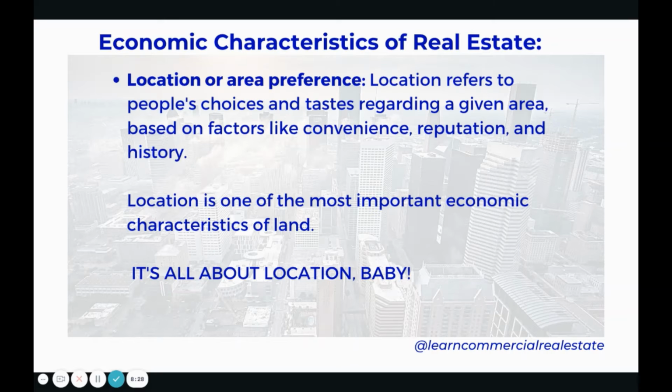Another is location and area preference in the economic characteristics of real estate. Location refers to the people's choices and tastes regarding a given area based on factors like convenience, reputation, history. Think about the locations in your area, the districts, that seem to be favored or more popular than others. Or some have a reputation of being dangerous, while others have a reputation of being possibly a lot that hasn't had any improvements on it, that has just been sitting vacant. Location is one of the most important economic characteristics of land. I mean, we know it's all about location, baby.